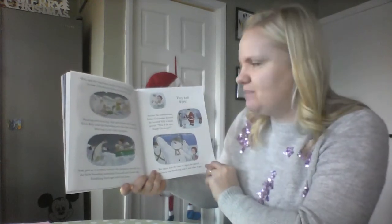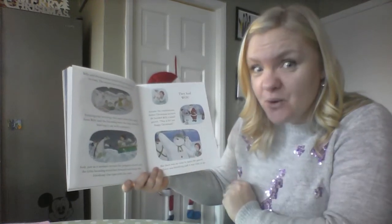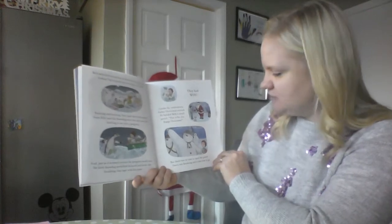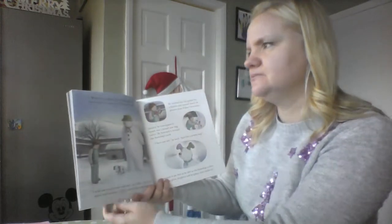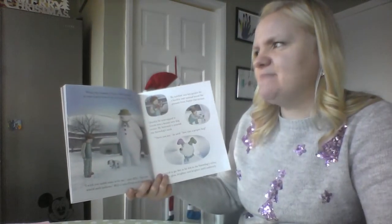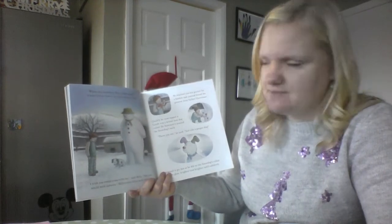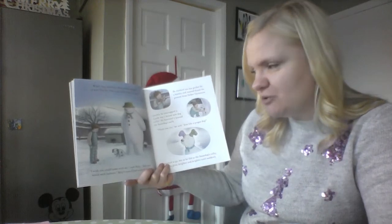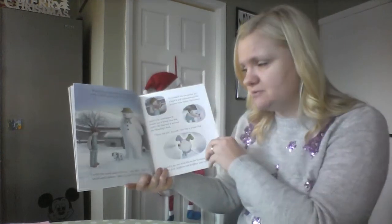He handed Billy a small parcel. "This is for you. Happy Christmas." But there was no time to open the parcel. Dawn was breaking and it was time to go. When they landed in Billy's back garden, it was time for him to go back inside to bed. "I wish you could come with me," said Billy, "but you would melt indoors."